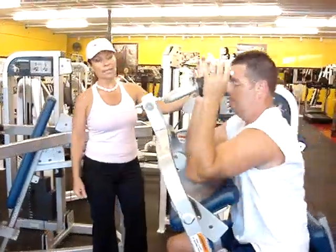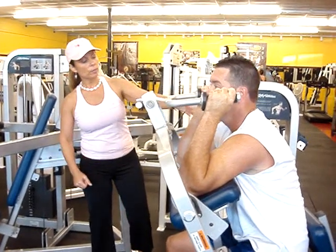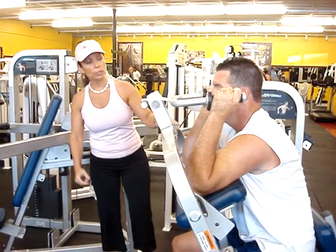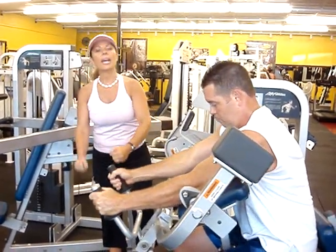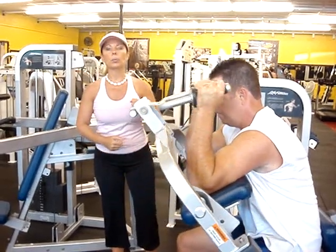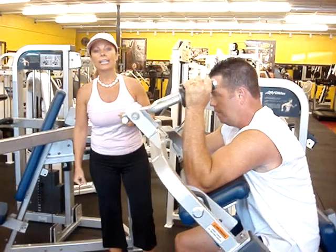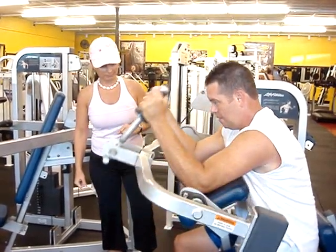Now we move on to the trough step. And again, you're going to watch your seat position. Diss up your shoulders. And you have plenty of room to push down. You're just going to take the handles. Push straight down. And go out back right. Your wrist wins the back of your arm. Again, 12 to 15 reps. Thank you.